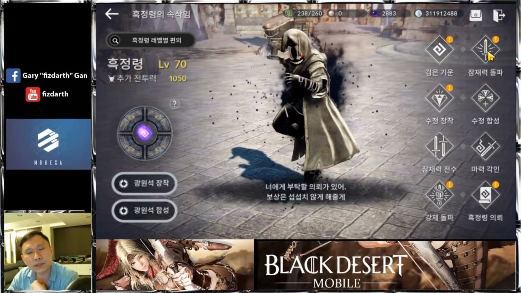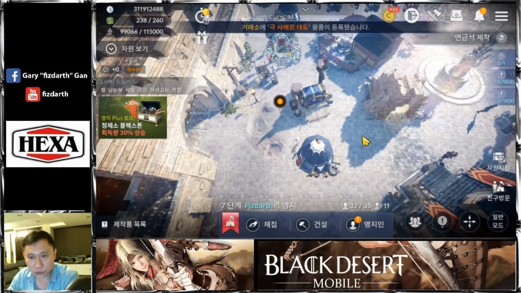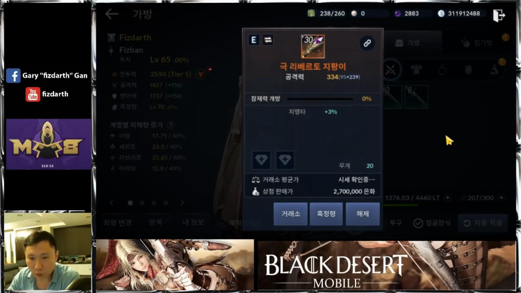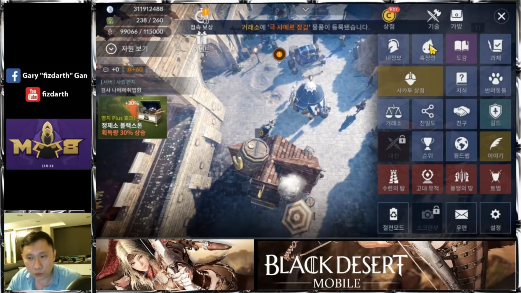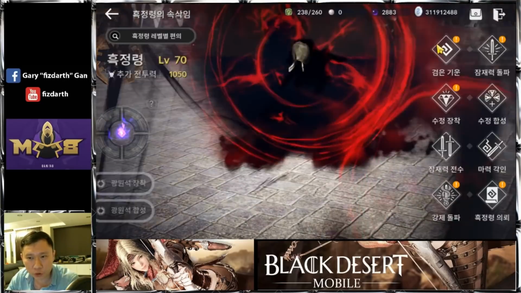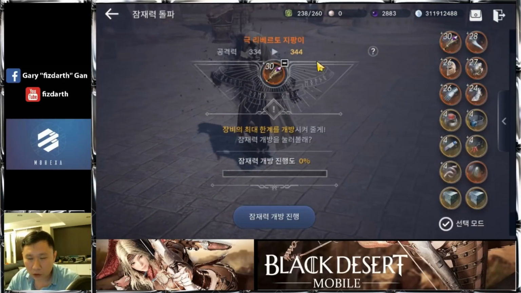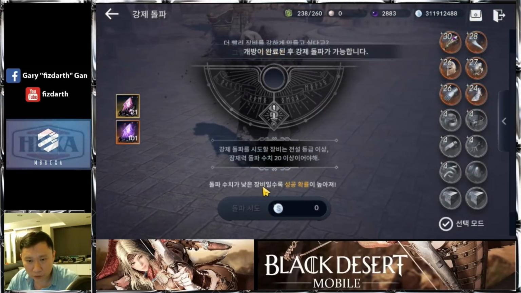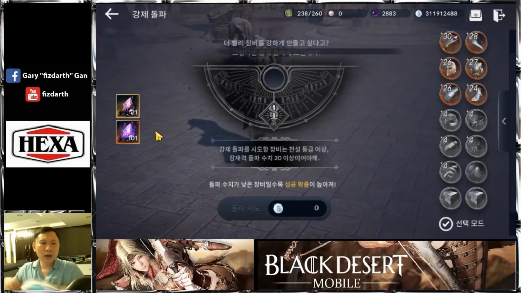Do we want to enhance our secondary weapon? Probably we can use some stones to upgrade it. Yeah, so it hits 30. Once this hits 30, you will need to attack and kill monsters to level this up. But yeah, so you can't really use these stones.